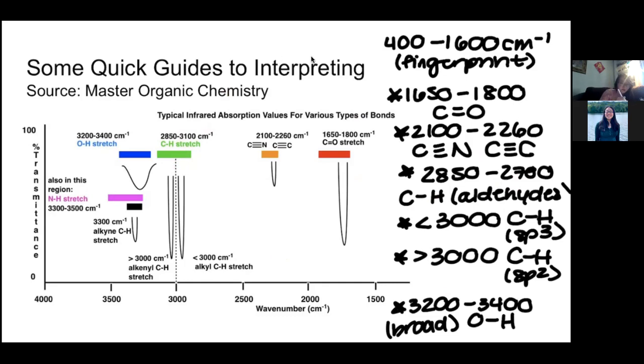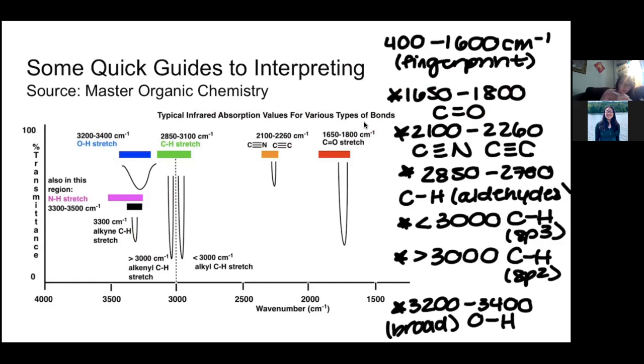Also, what I think is noteworthy here is you're going to see that these numbers for the most part agree with the Master Organic Chemistry ones. You'll see other sources tend to use slightly different ones. So it's good to especially familiarize yourself with whatever your professor uses in addition to whatever your own study aids are.